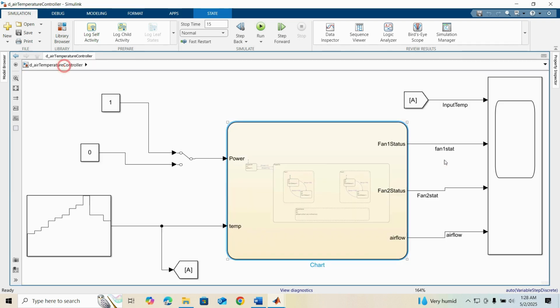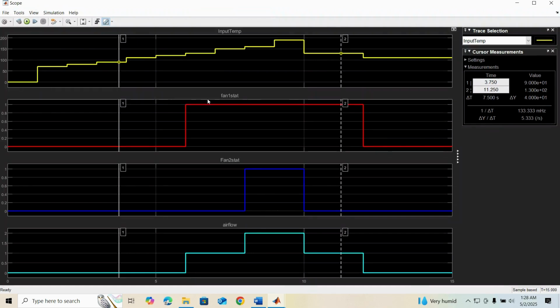Now when I look at the scope, you can see the input temperature. When input temperature is 120, you can see fan 1 is turned on. When the temperature is above 150, you can see fan 2 start here. When fan 1 starts, the airflow is 1. When both fan 1 and fan 2 are on, the airflow increases to 2.